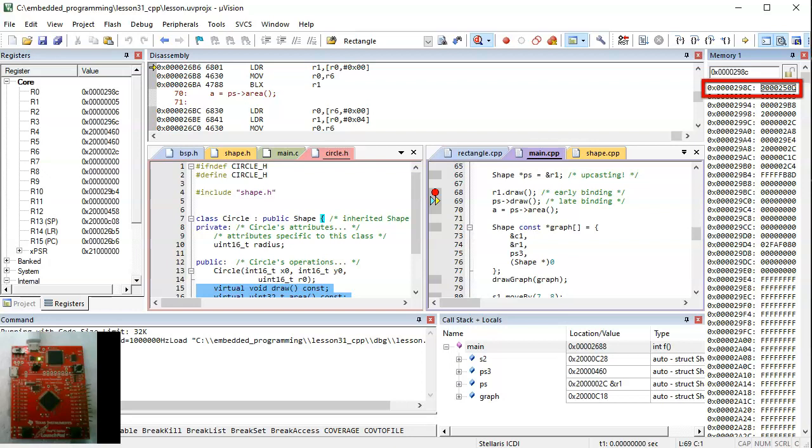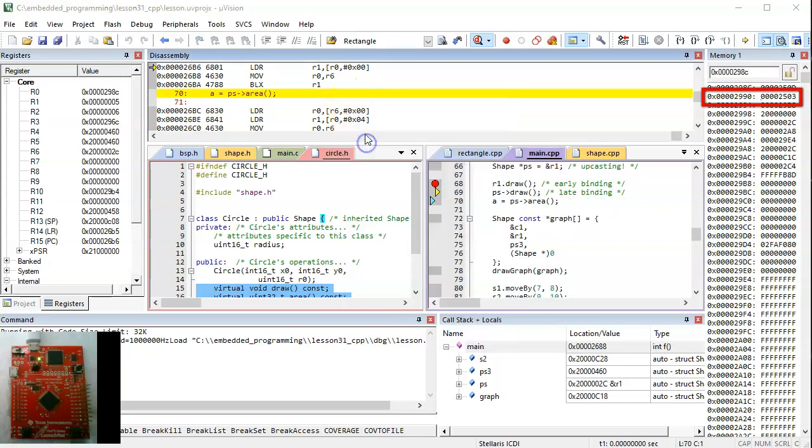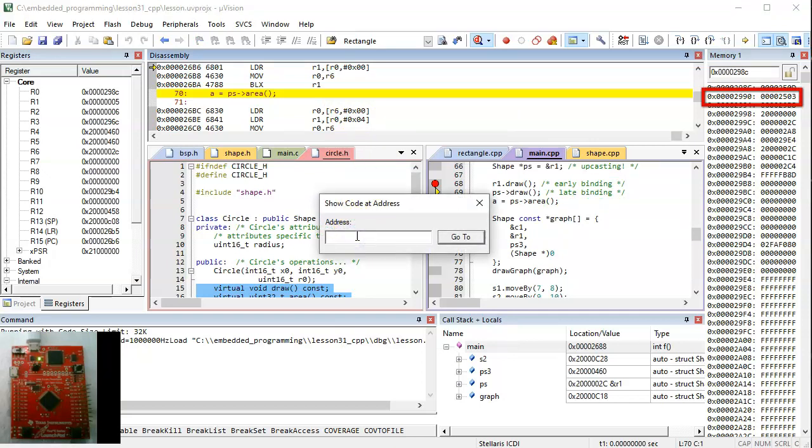As I explained many times in the earlier lessons of this video course, the program addresses in Cortex-M are stored as odd numbers because the least significant bit is not used for addressing, but rather it is always set to 1 to represent the thumb state of the CPU. So in short, the first word at the ROM address is the rectangle draw function address. But what about the second word at the ROM address? Well, let's look for it in the disassembly window, remembering to subtract 1 from the address, which means that you are looking for hex 2502.